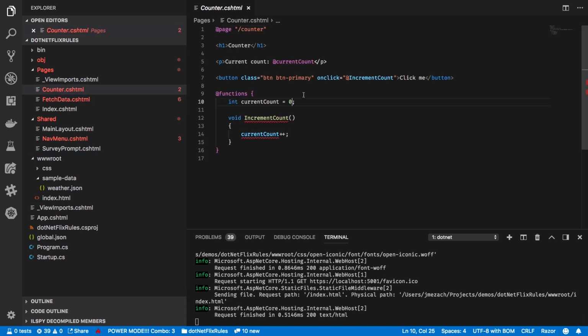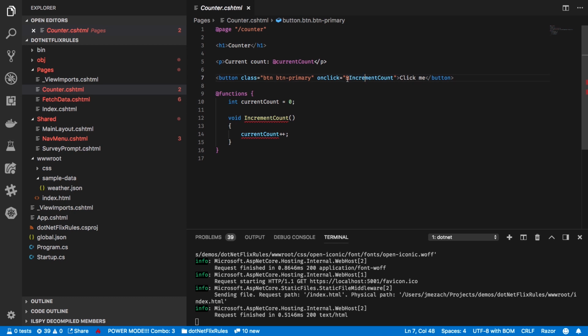So this is actually the counter component, and as you can see here, it has the header here, and then we have the current count, which references the attribute at the bottom here. And then we have a button and the onClick handler, which is just, you know, HTML JavaScript handlers you would normally write.